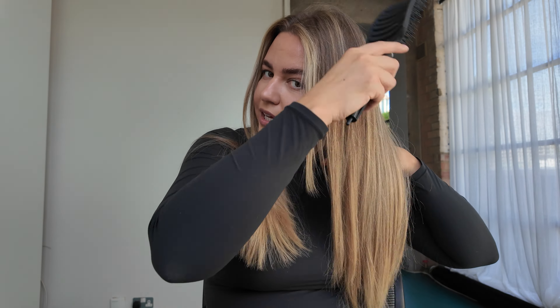Good morning, just doing a check-in. I wanted to show my brows but first - I've just done an ad with Cloud9 and it's these new straighteners. They have something called revive mode, so you press the power button twice and the whole thing vibrates. Let me show you - actually this isn't an ad, I just think my hair looks great because of these.